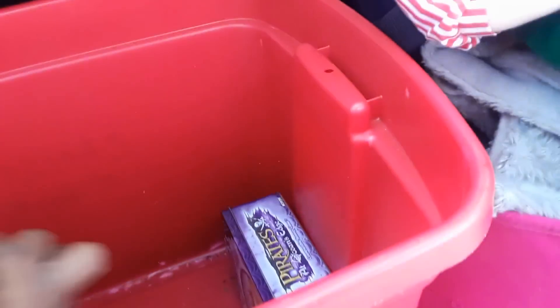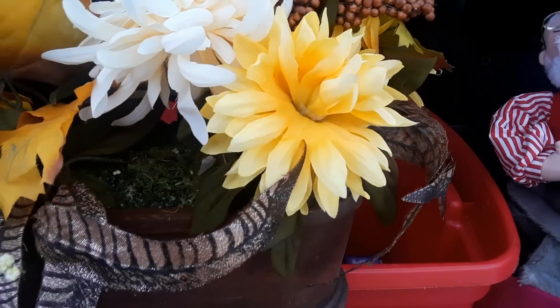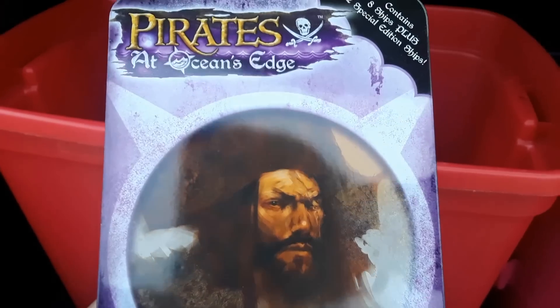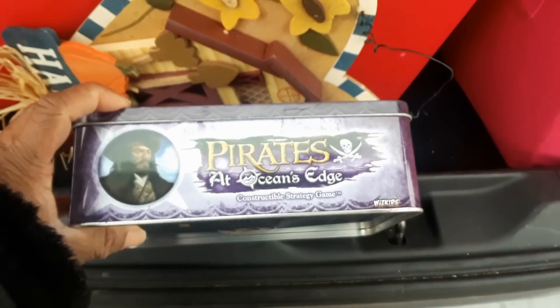This is a little basket wreath that could go on patios or something like that. And then we have this other one that was sitting in the dumpster too. Then there were two games. I don't even know if I got all the parts, but I grabbed them quickly. Game in every pack - eight ships plus two special edition ships. I don't know exactly what this is, I guess some kind of strategy game.